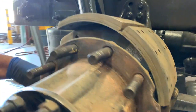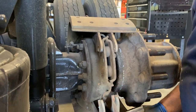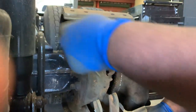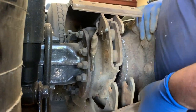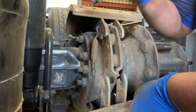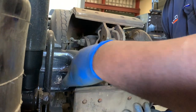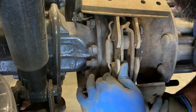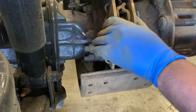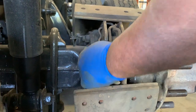Now I'm going to take my smaller spring and do the inside first — the side closest to the chassis. This is because we're going to start putting the anchor pins in next, and it's much easier to get leverage to put tension on the other spring when your body is positioned on this side. This one I can just hook on without a tool because there's no tension right now. Even if they were brand new springs, I could still do it without a tool at this stage.